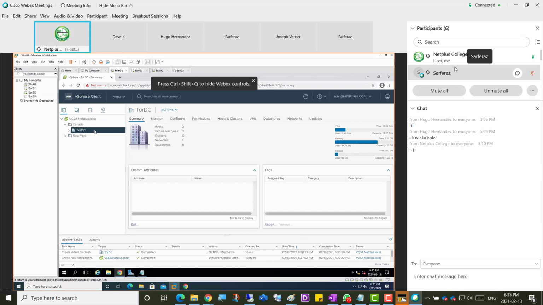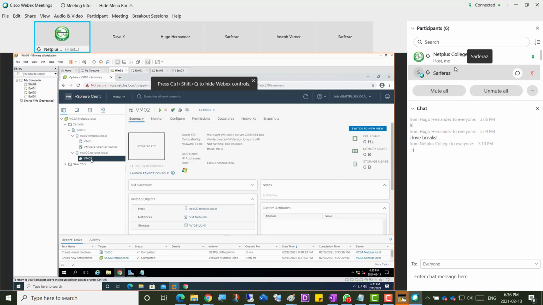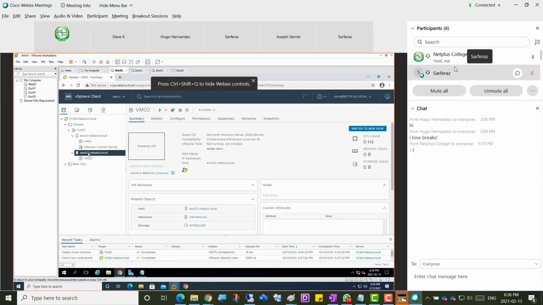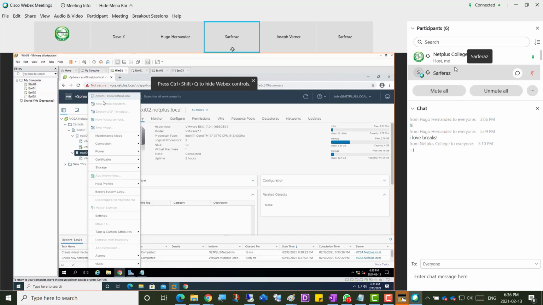And what can we do, right? Can this user, on a hypervisor level, if you expand that and go to ESXi2, right click on ESXi2, can this user create a virtual machine? New virtual machine is grayed out. Wherever the permissions are missing, we can see right away that pretty much everything else is grayed out. Yes, this user can start, restart.